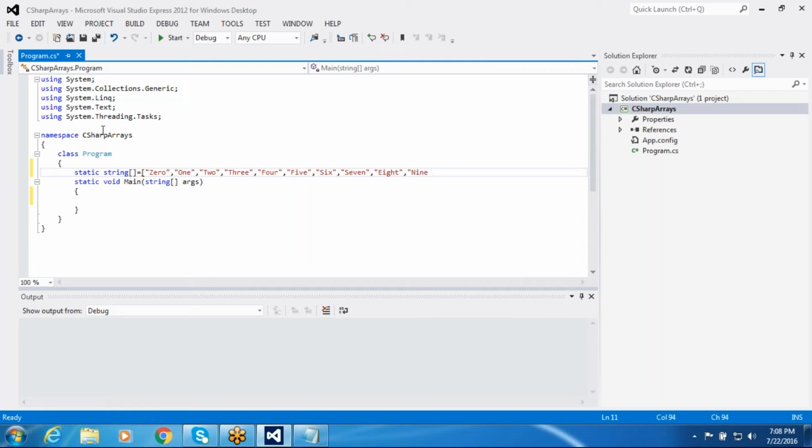So there are going to be a total of 10 elements in the given array.